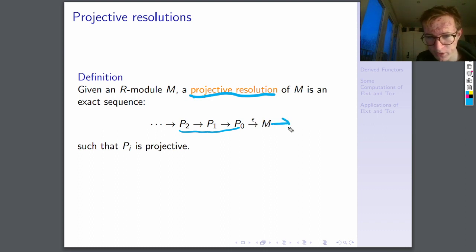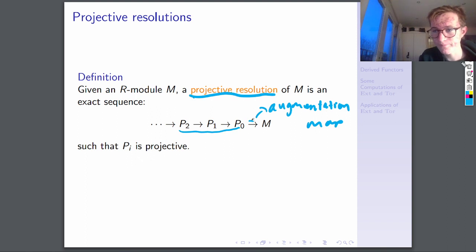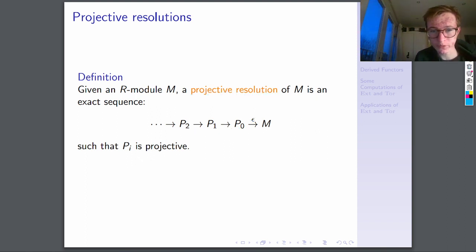I believe that I should have added a 0 here. I think the reason I don't have that 0 is because this epsilon should be a surjection. This epsilon here is called an augmentation map.